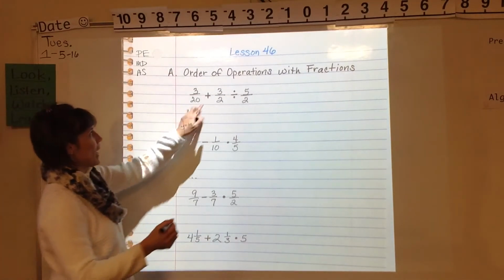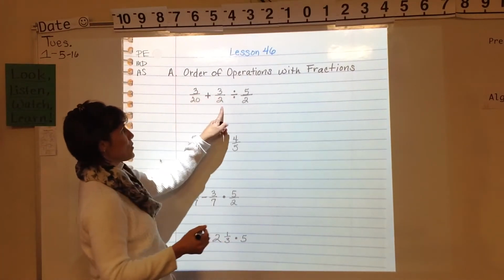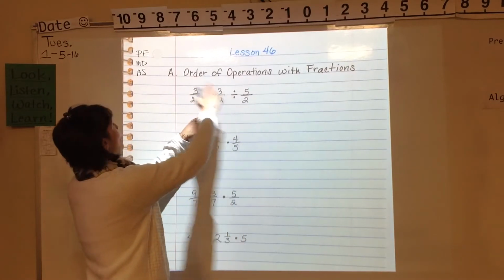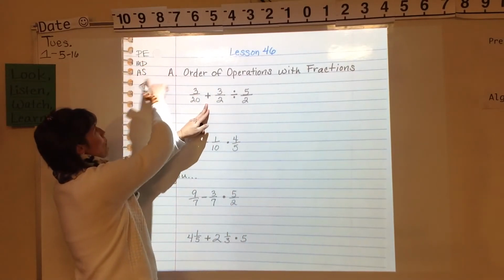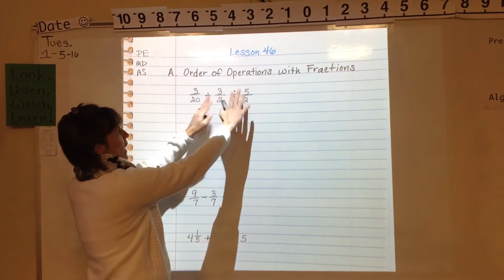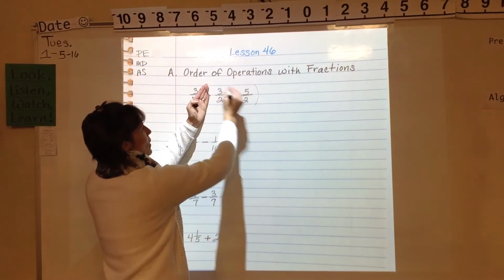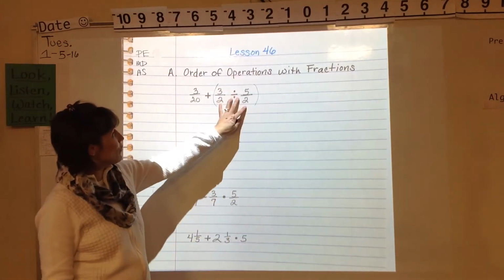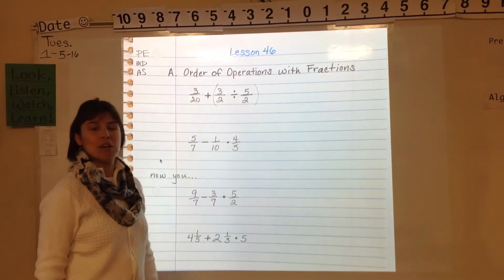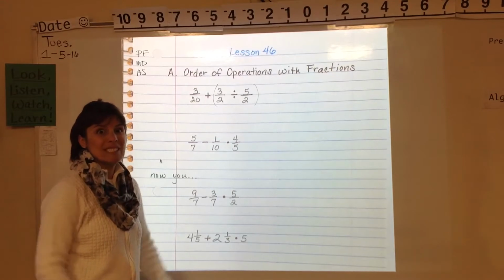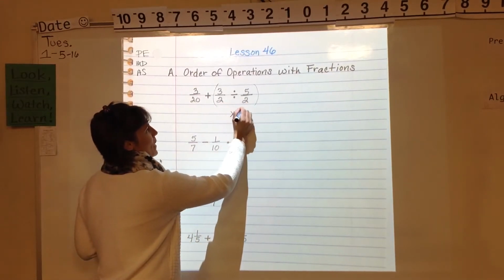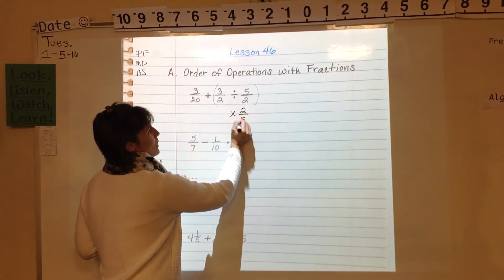Anyway, in this case, it's 3/20 plus 3/2 divided by 5/2. I've got to add and a divide. Looking at the order, multiply and divide comes before add and subtract, so I have to do my divide first. I'm going to put it in parentheses, just to show myself I have to do this first before I add 3/20. Cool? Moving on.